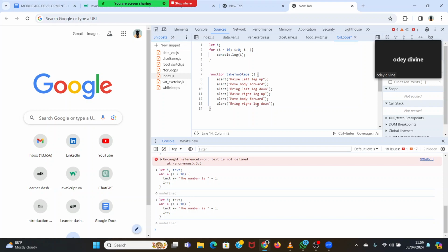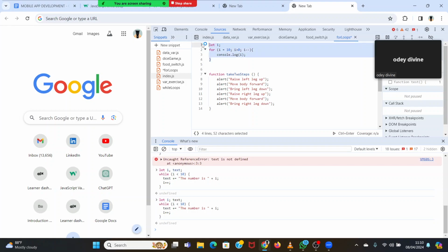Now, if we want our robot to take 6 steps, we don't have to start stressing ourselves writing 6 lines of code for 2 steps. 6 times 3 is what? 18. So we don't have to write 18 lines of code to do something very simple.